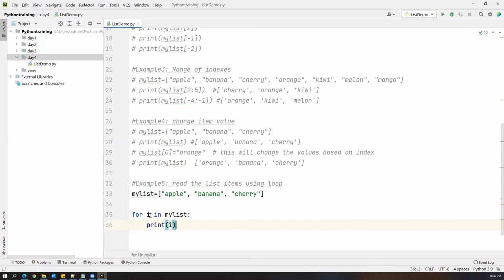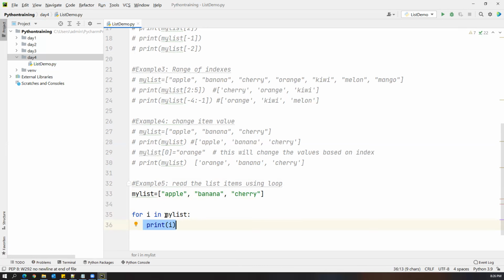That's it. How is this going to execute? First, from my list, it will get the first item and store it into i, and then i will be printed. In the next round of execution, the second item will be stored into i, and now banana will be printed. In the third round of execution, cherry will be stored in i, and then it will print.